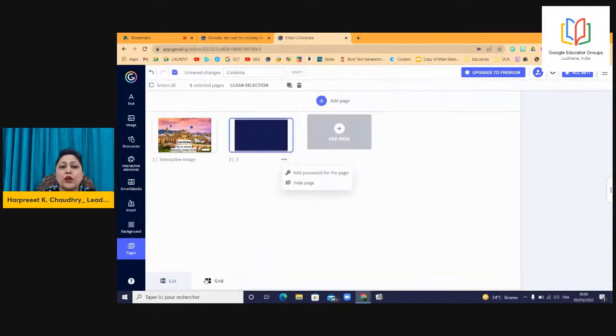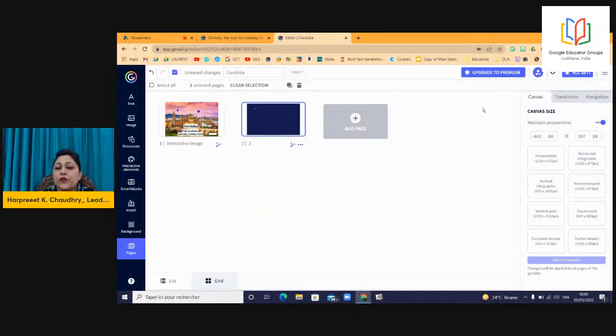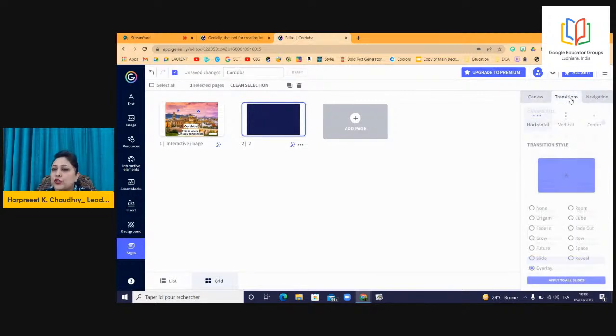And I can also view a grid. So the moment I click on the grid view, this is how my page will show up. And I've got more options here to choose from. I've got transitions here, if you see. Right now my transition is overlay, but since I was just doing one page, I'm not going to choose any of them. But normally when you click on these, just hover your mouse, it will show you what kind of transition, and then it will help you decide which one you want. You want a vertical transition, a horizontal, or just a central focused transition, and then it'll give you the options for the transition. So it's super easy.